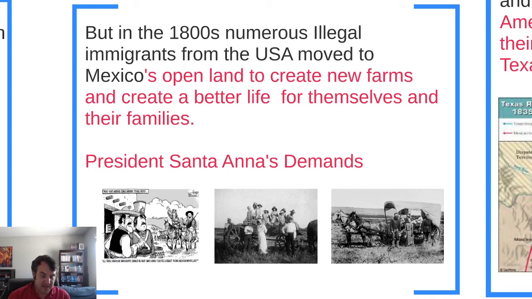Eventually, the president of Mexico, Antonio Lopez de Santa Anna, said, you know what, we've got all this empty land. We want people to work the land. We want them to give us taxes. So these are going to be the rules. You can get Mexican citizenship if you speak Spanish, you become Catholic, and you don't have slaves. Well, a lot of these Americans that were moving into these lands broke all three of those rules. So that's something you should also know.